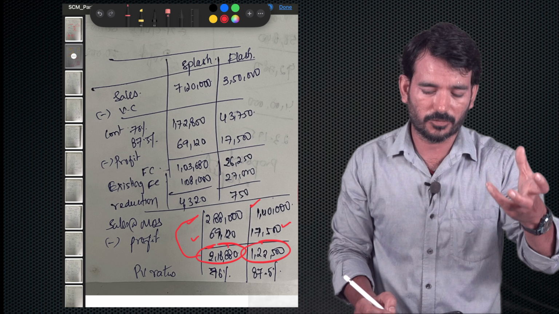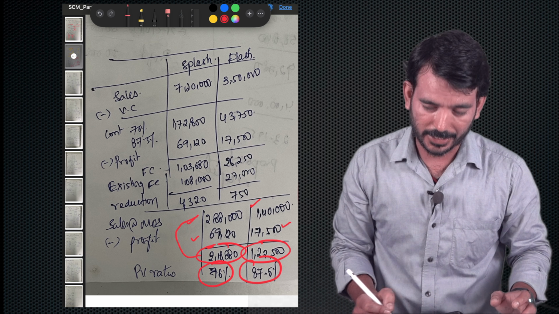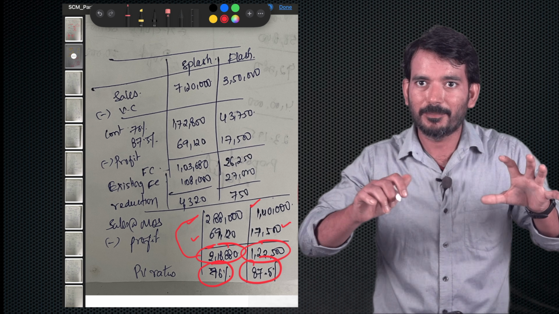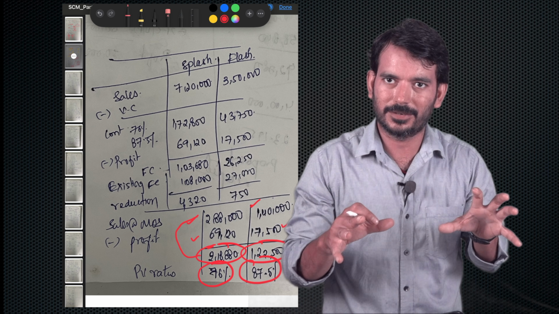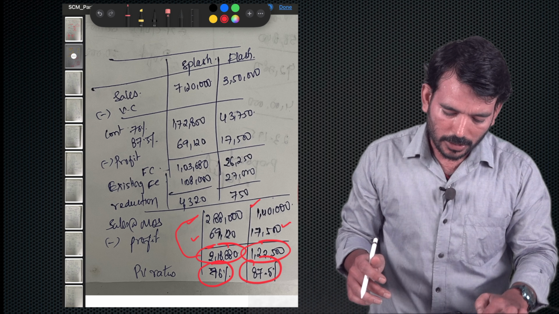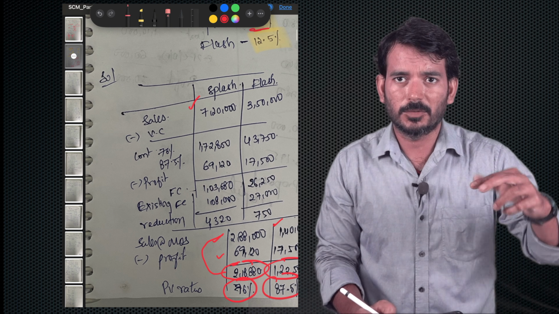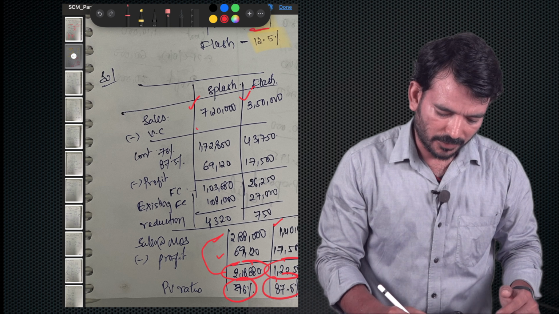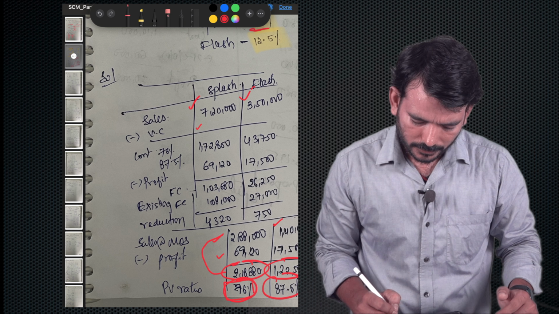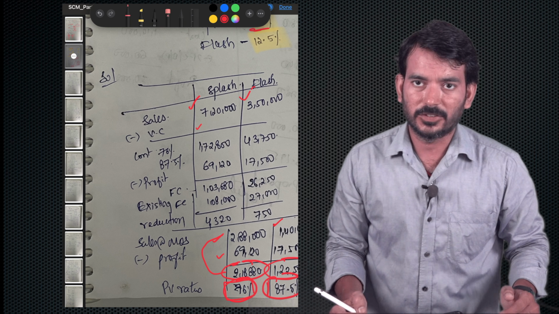Just now I said that is the basic formula. So we know what a PV ratio is. Again, it's not a by heart kind of a thing. It's more about using your techniques and skills. Yeah. So now come to the main statement that we have started. We know what the sales to be made in the next year is. Yes, I know the variable cost. Just now I said it, 76% and 87.5%.